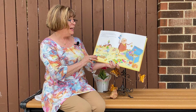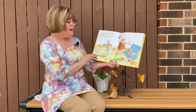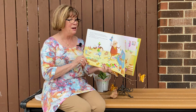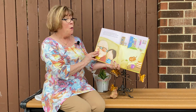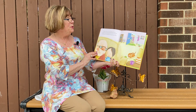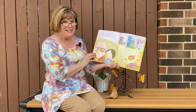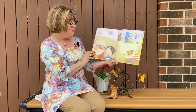Good babysitters can't leave messes, so turn on some bouncy music and get to work. Think they're going to clean up now? Yeah, babysitters always help you to do that when the fun is done. Got to get everything put away. When you hear your mom and dad, grab your grandpa's hand and pull him behind the couch and show him how to be quiet. Whisper, see, Grandpa, they always come back.